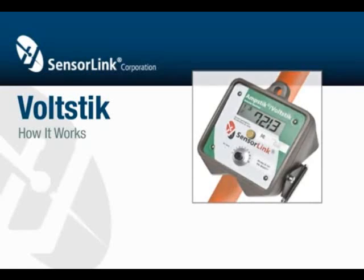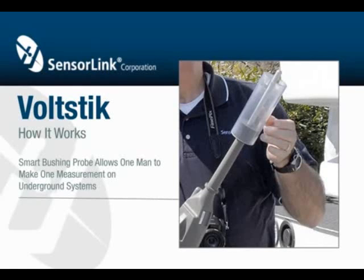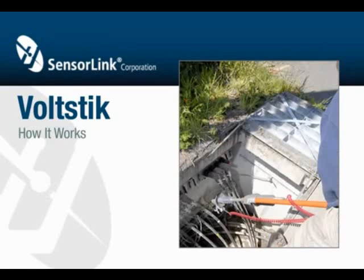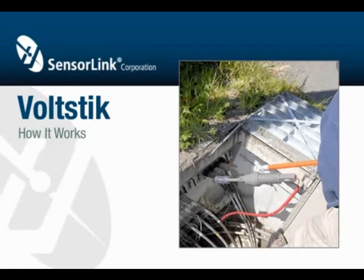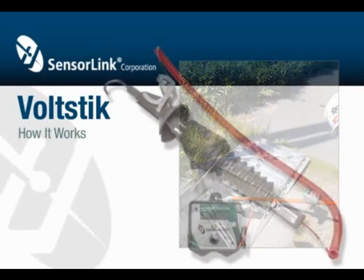Press and release the button to display the held readings. Where the Auto Clamp is used in overhead applications, the Smart Bushing Probe enables one man with one stick to make measurements on an underground system. Simply attach the Smart Bushing Probe to the Auto Clamp and clamp the Auto Clamp to a ground. Turn the probe to the left and release the Bushing Probe from the clamp. Insert the Bushing Probe into the bushing and then make the measurement. The SensorLink Volt Stick will make the measurements to help you troubleshoot your medium distribution systems.